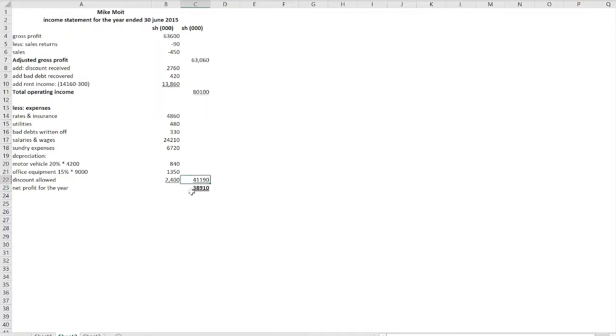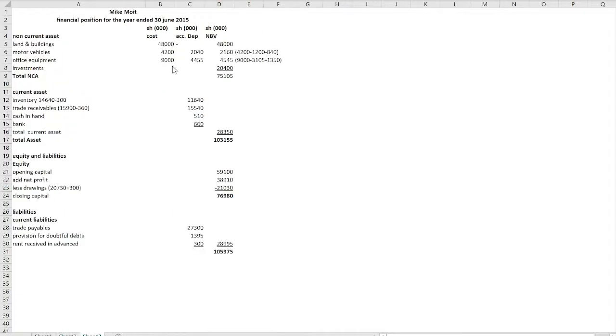So our net profit for the year is 38,910. So this is what we are going to transfer to our capital or equity account. So this is all about the income statement. So you only need to do like that. So give you a minute so that if you have any question, please write it down as we continue.